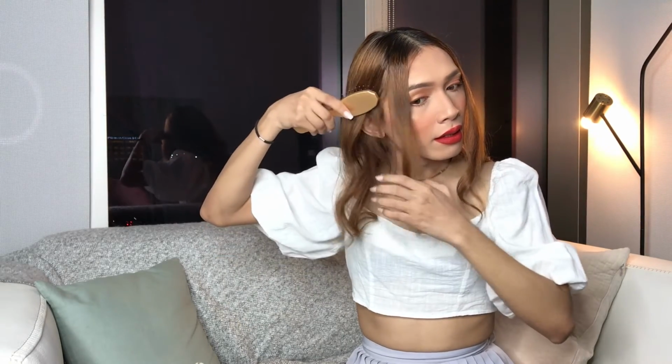So now that we have these two hairs, is it the same size? Yeah. Just gonna take this one so it's slimmer. Now that we have that, we have to brush this up. So that's this side. Because we're gonna do a high ponytail.